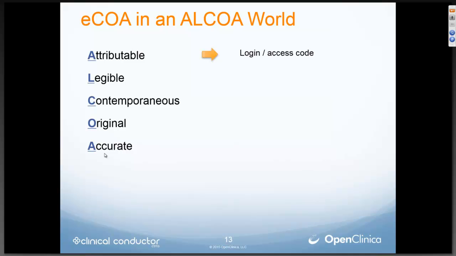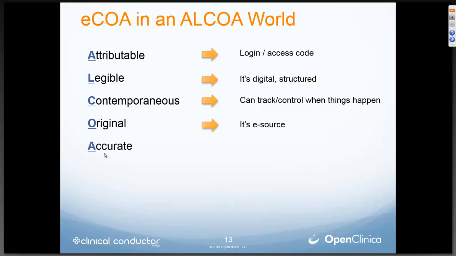Legible refers to how the data are recorded and whether that is secure and readable. In an electronic world, the data is digital. By definition, it's structured. You're going to get better structure in an electronic world. Contemporaneous refers to having timestamps that show when the data was collected. Of course, you can get that in an electronic system through audit logs, and more generally, you can better track and control when things happen in an electronic world.